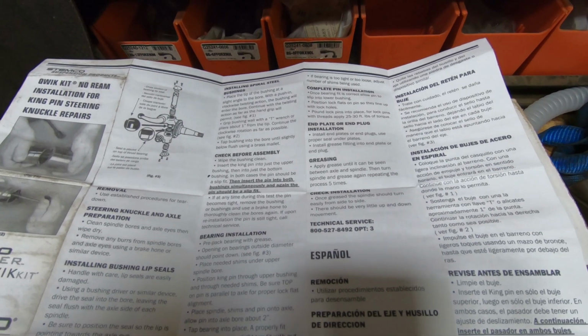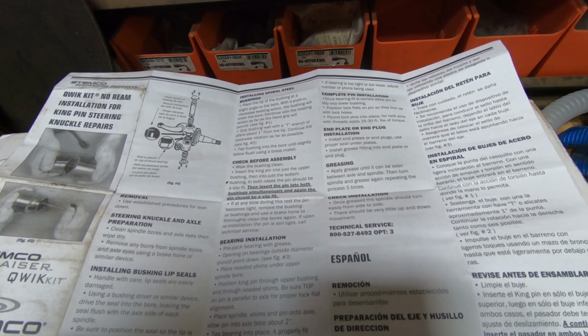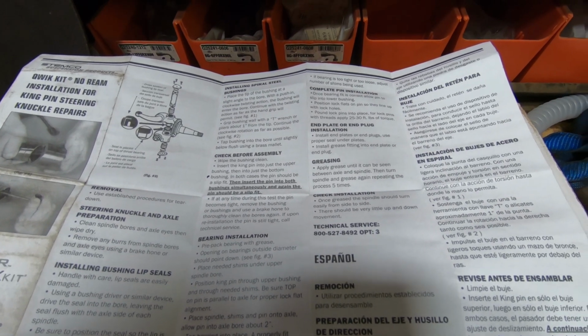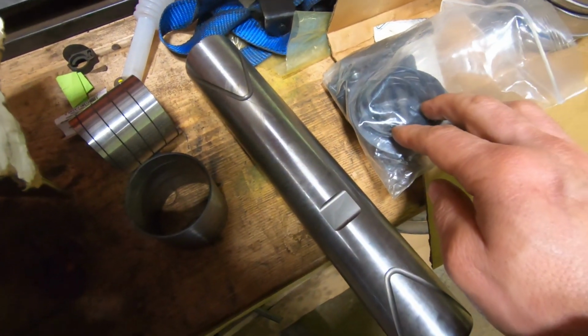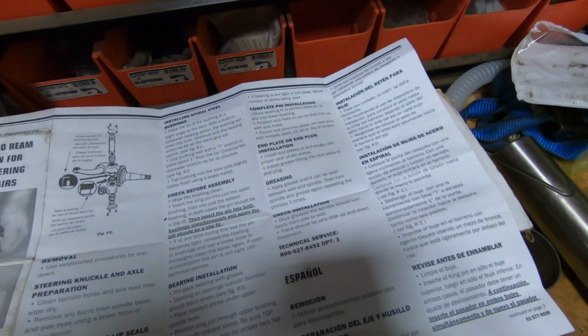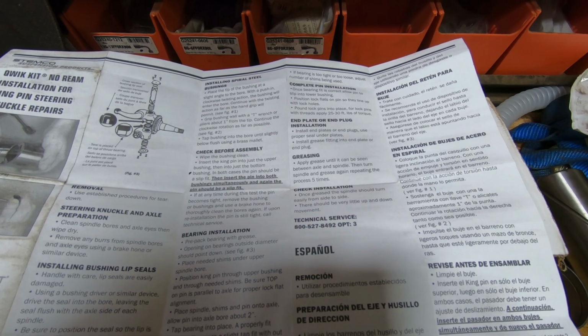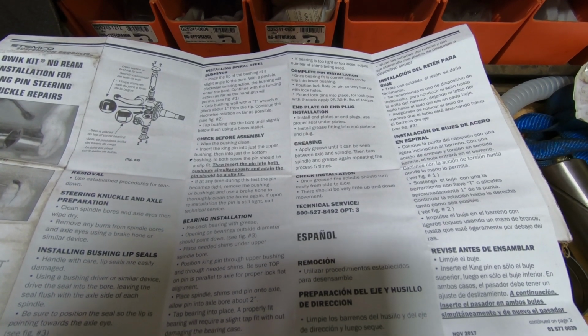End plate or end plug installation. Install end plates or end plugs using proper seal under plates, which is going to be these rubber O-rings. Install grease fitting into end plate or end plug.